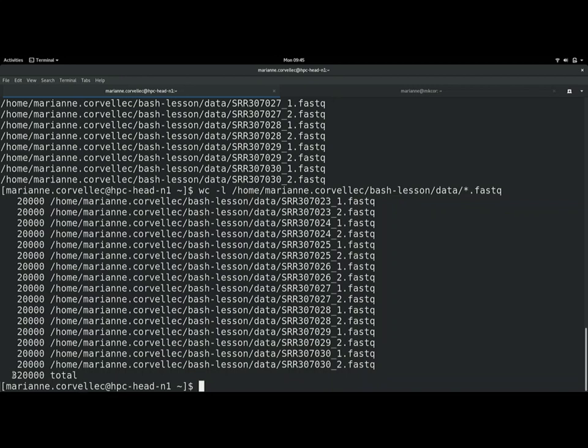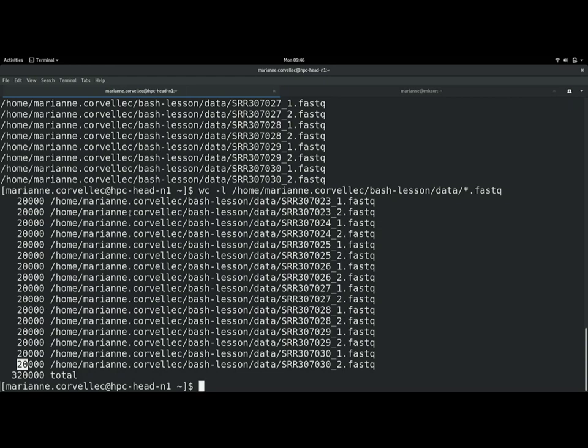And we also get a total here with this command. Actually, since there are 320,000 lines and every file has 20,000 lines, if I divide in my head, it's not too difficult.